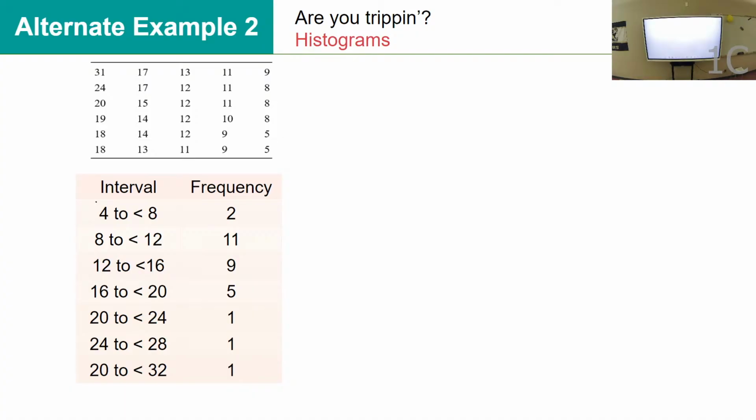But understand my histogram now is going to go from 4, 8, 12, 16. Okay? I think it's important to know, though, that the 8s are not in the first bar. The 8s are in the second bar. You kind of have to think about that.